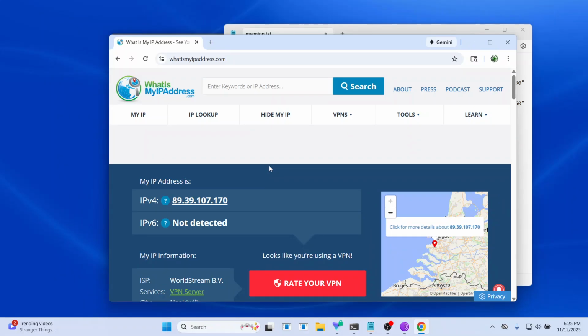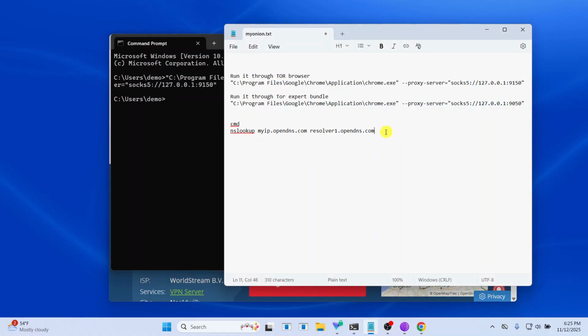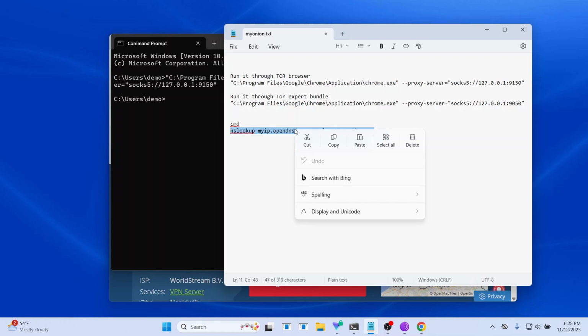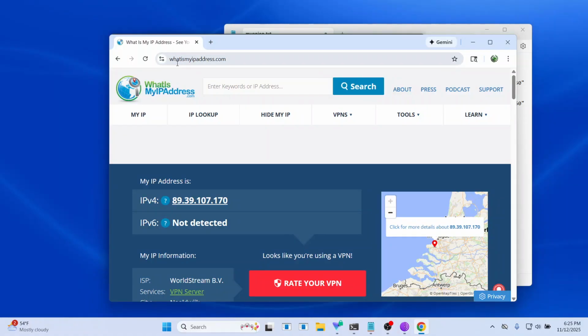One of the things about Microsoft Windows is that it doesn't assign this to you. This is assigned to you by your ISP, your internet service provider. So there's not really a good way to find what your public IP is. For example, if I open up the command prompt here and I type in this lookup, this is an issue I always have: I want to know what my public IP is, but I always forget what to type in to figure it out. I always have to visit a website such as whatismyipaddress.com to figure that part out.